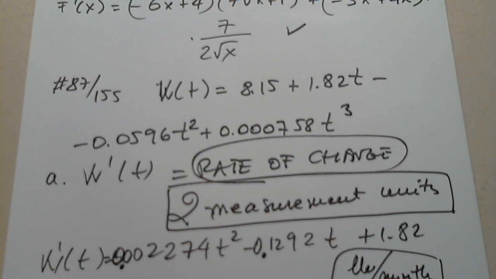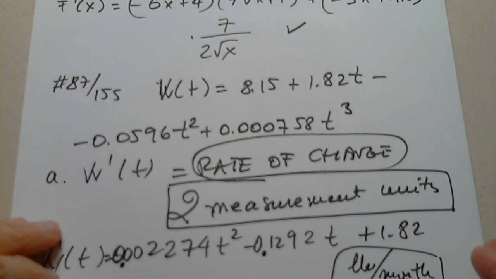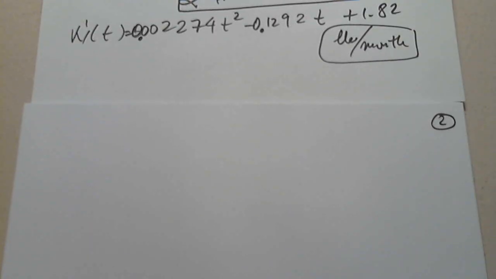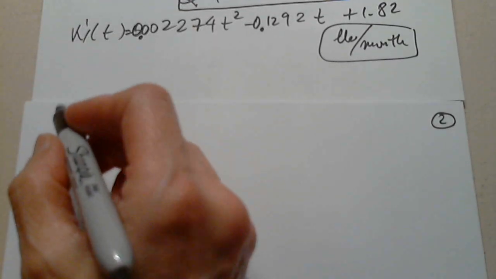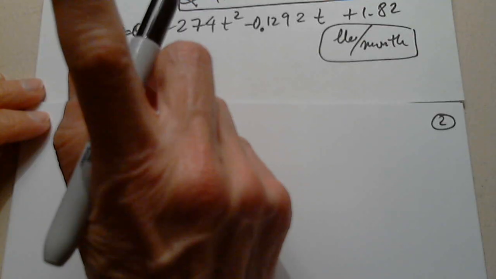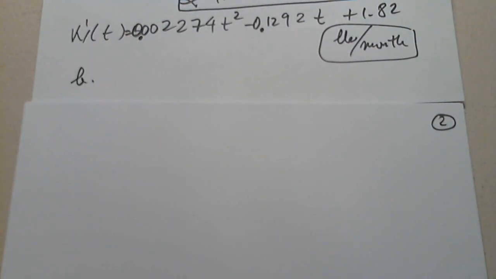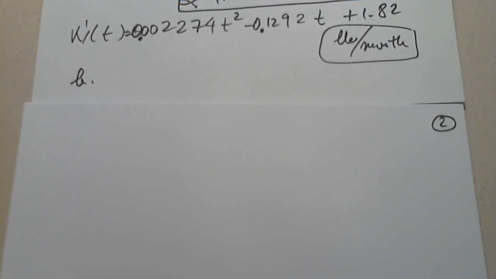Okay. Part B, the weight of a boy at age 10 months. Okay. Can anyone tell us how we determine the weight of a boy at 10 months? What do you think? How do we determine that? Into the W prime plug in 10 for T. It says the weight. It doesn't say the rate of change at 10 months. And thank you for making that mistake, because it's very important to emphasize that. Thank you. I'm not kidding. I really needed to discuss that.